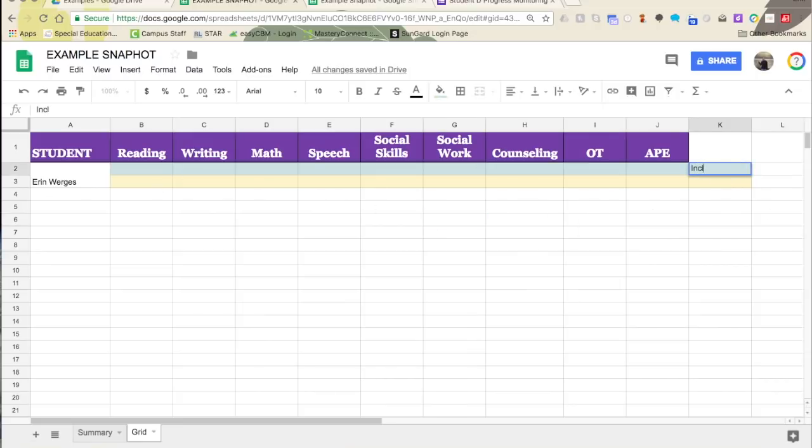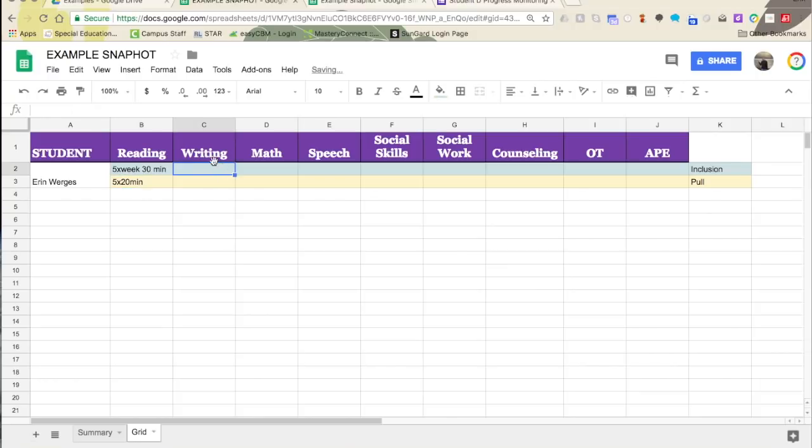So I'm going to say this is my inclusion time, this is my pull out time, and I'm going to say 5 times a week for 30 minutes. Sometimes, depending on the knowledge of the IEP team, I might write it out like this, whichever. And then say I get pulled 5 times a week for 20 minutes.